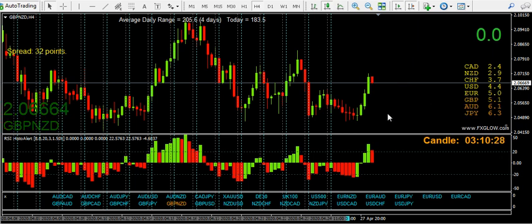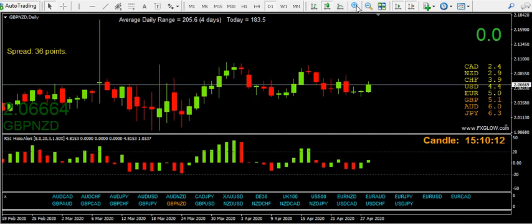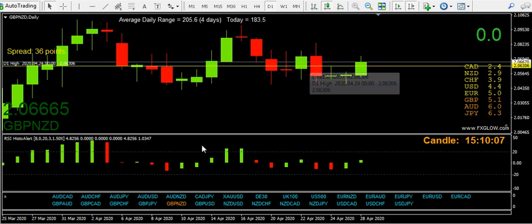So there it is, massive H4 candle, nice little area here to potentially look at targeting. Let's have a look at the daily as well. With a massive H4 candle, obviously the daily is going to be, green candle, the daily is going to be pretty strong as well. So let's draw a few levels on the daily. I didn't need to do that, quite frankly, because the H4 led the way, and then it was a question of quickly assessing where the levels were below me, so on the H4 chart really, and below.